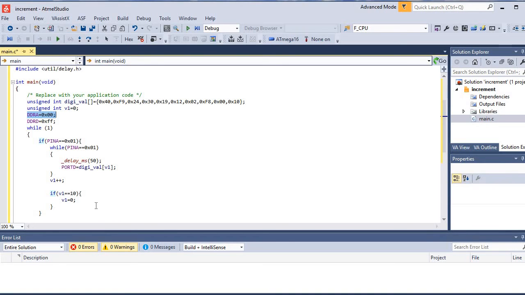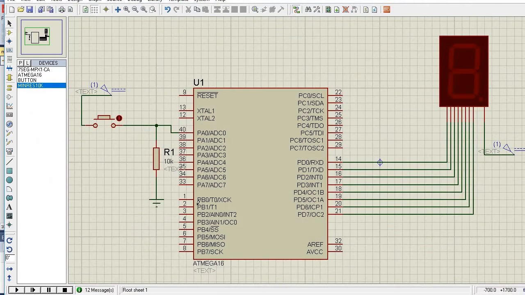I have done this in my Proteus simulation, but definitely this will work in the hardware itself, so no need to worry. But I'll show you in the Proteus simulation here. So here is the circuit schematic. One microcontroller I have chosen, one push button, one resistor. This resistor is there because we are pulling down the PA0 pin, so that initially it will be 0, and whenever we press, we will get the high logic. Here a 5-volt supply is connected, and this is a common anode 7-segment display, and here we are giving 5 volts, and it is connected through port D.